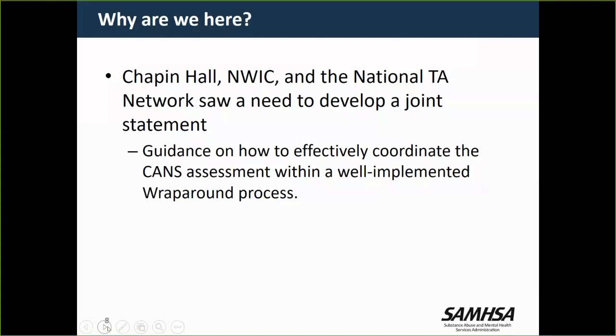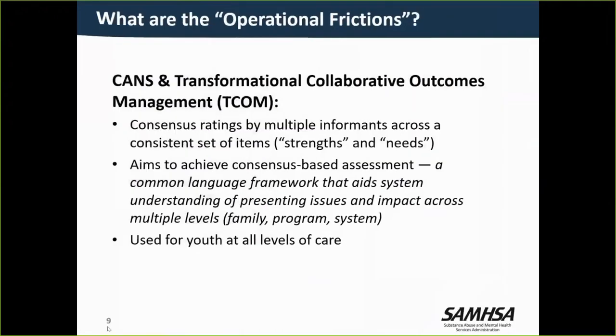So we've had a couple difficulties as we've started this, but I'm going to hope that John's able to catch this and take the next slide and give us some of the operational frictions as we've been able to define it. So John, are you there? Well, yes, I'm here. Thanks, Michelle. So if I could have the next slide, that would be perfect. And we can go from there.